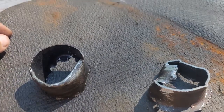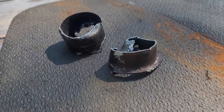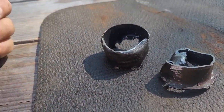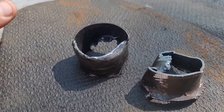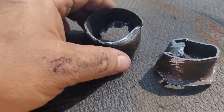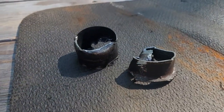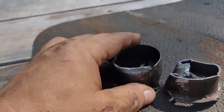But yeah, these can definitely give you a hard time. Definitely not going to say this is an easy 5-minute thing. The next one may go smoother, just like anything. I've removed bearings where 2-3 tugs on the bearing puller and it comes right out. I've had other times where they break into pieces and you've got to spend 3 hours grinding out a bearing race. So it all depends. I'm hoping the second one goes easier, but it'll definitely go. You just got to be patient with it.